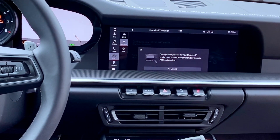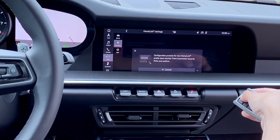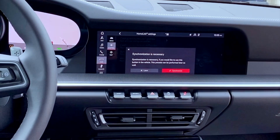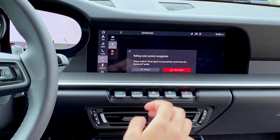We're going to take our clicker and we're going to press the button that we want to program towards the PCM and hold it down. You're going to wait for a message to pop up on the screen — we're going to want to synchronize. And then we're going to send the signal.